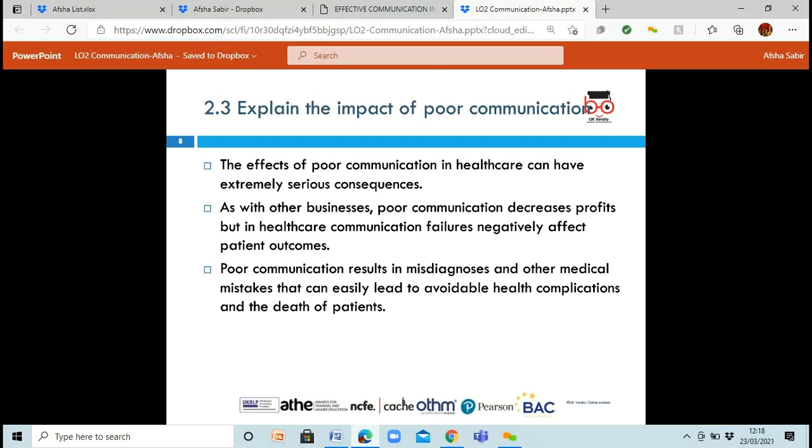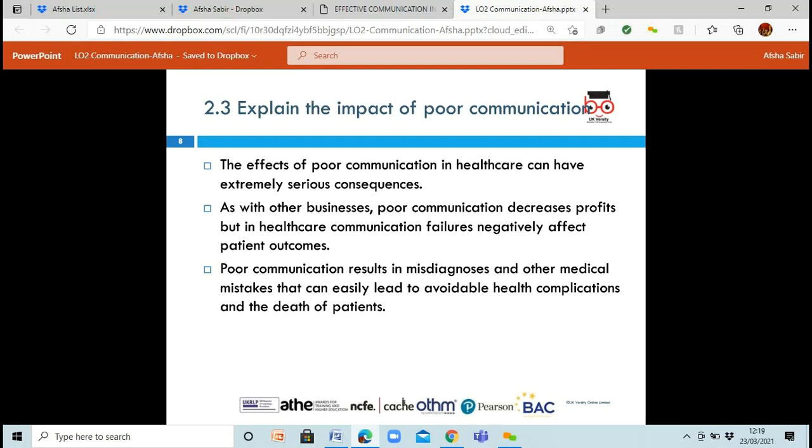So if you've got poor communication, it'll get rid of those profits. They'll say, oh, this center isn't a good one. We really shouldn't refer our patients to here. Let's refer them to someone else. Because obviously there's some that have good reputations, some that don't have good reputations. Everybody wants to go into the ones that are known as being successful and having a good output. So when you're not communicating with the people that are using the service, or with the people that you work with, it's going to have a negative effect.